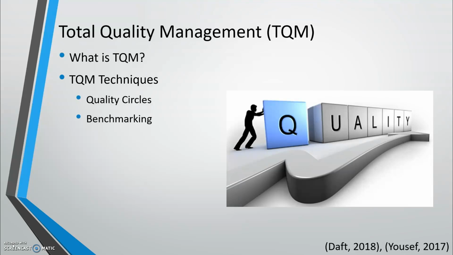Benchmarking was started by Xerox back in 1979, and they were hanging kind of tough. They needed to do a lot of improvement, so they started looking at things kind of like a staircase. You start by planning. Okay, so what are our things? What do we need to do? Where are we going to identify these?